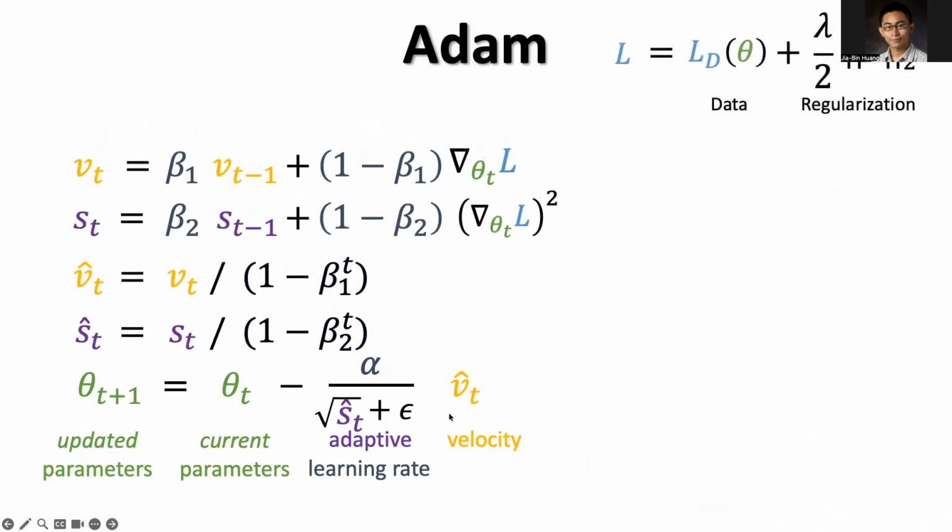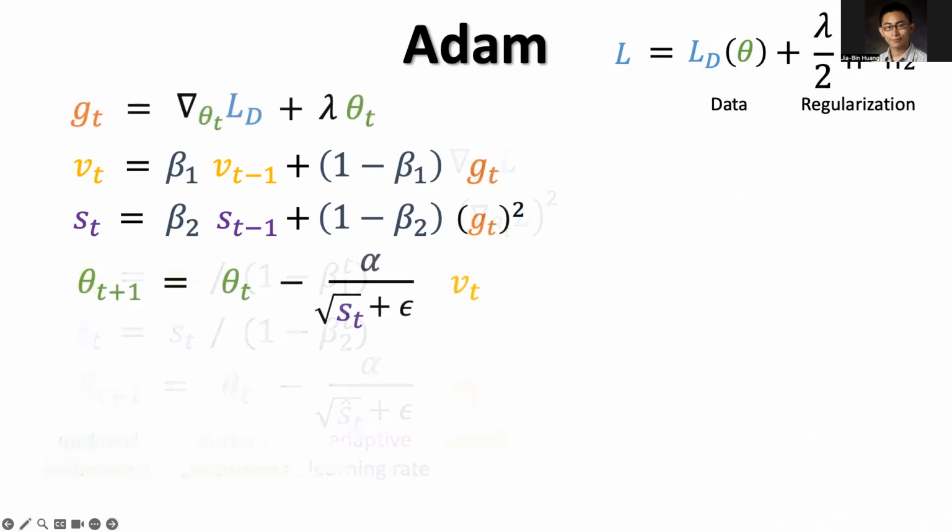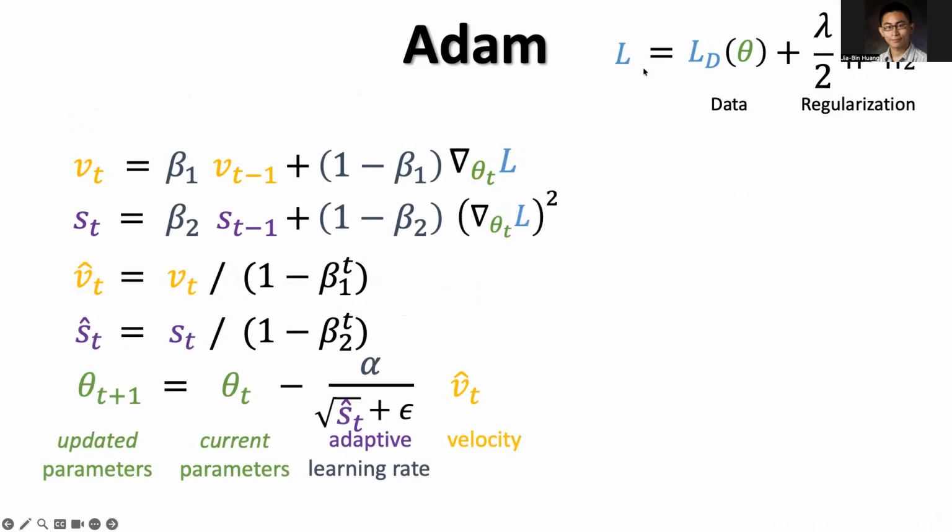All right, so this is all great, but what people found is that it's very robust, but in terms of performance, sometimes SGD plus momentum still performs better. So people wondered why that's the case. And what people found is the following. If you go to the literature, the loss they have here doesn't necessarily only have the data term that fits the data. They also have some kind of regularization term. The regularization term basically says that I don't want the parameters to be too large.